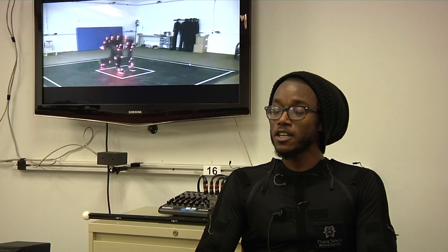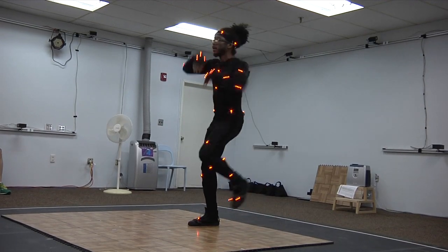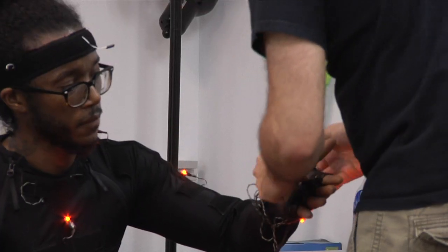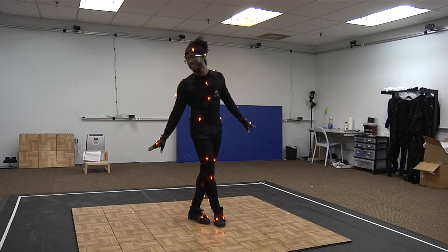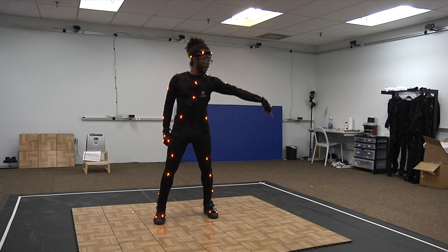The routines I've created for Dance Central 3, I've tried to make them as close to what they are on stage from Usher and the dancers, and translating it to the people at home on the video game. It's not only just being able to motion capture and see yourself on the TV with the Xbox Kinect. I wanted the viewers or the players at home to feel connected to what they'll see Usher do on stage or on TV.